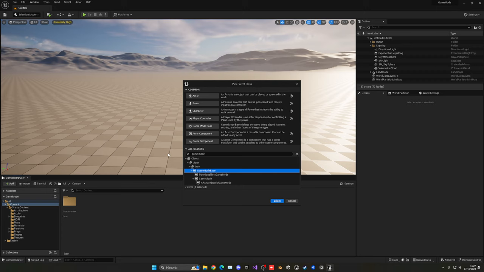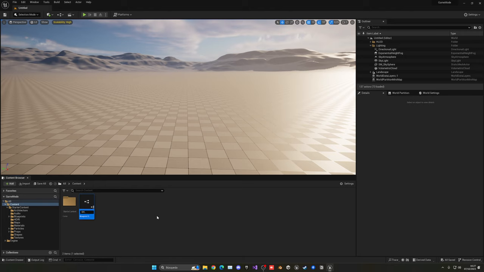Okay, so in this case, let's select the game mode base. You can select it either from this button here or this one, it doesn't really matter. Now we can name this something like GM, standing for game mode, and then something like, for example, SinglePlayer, or whatever type of game mode you want. If you have a multiplayer game and a type of game mode for that match, you will have that name. In this case, it's just an example.